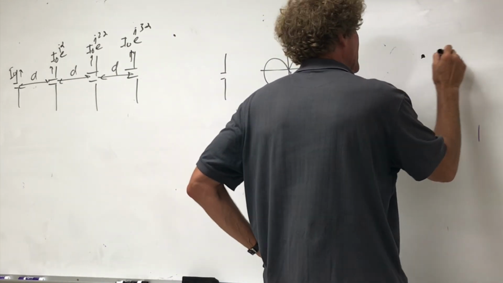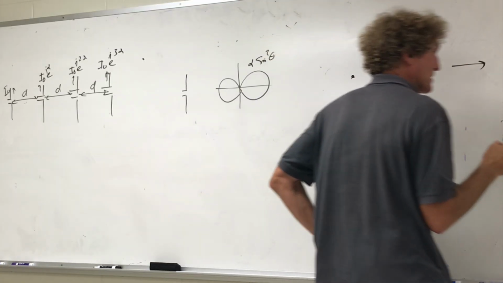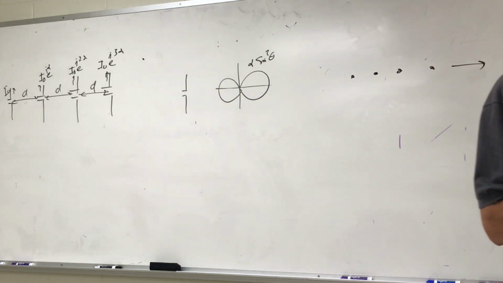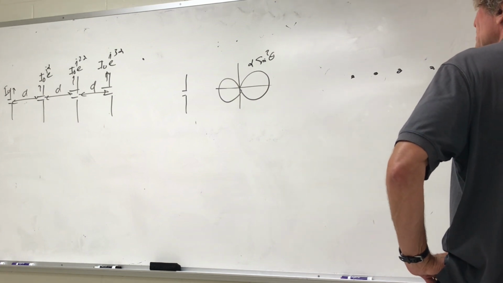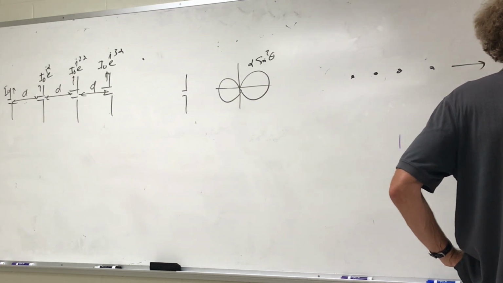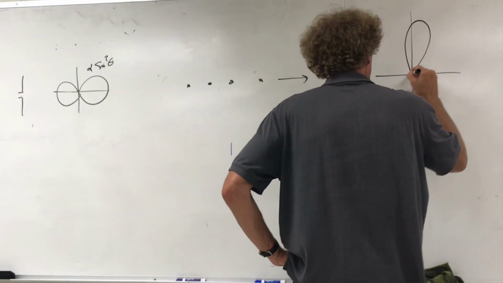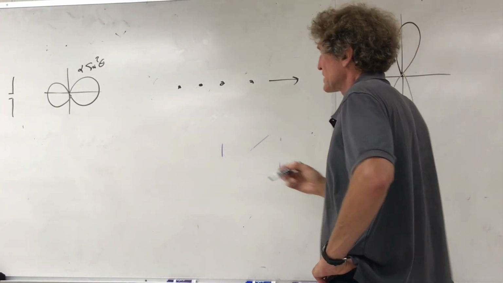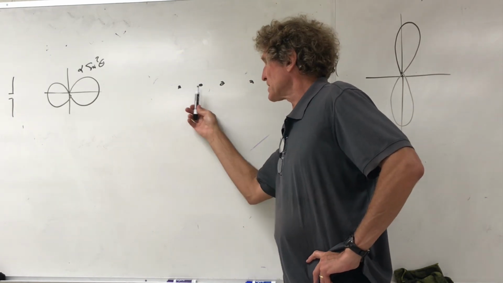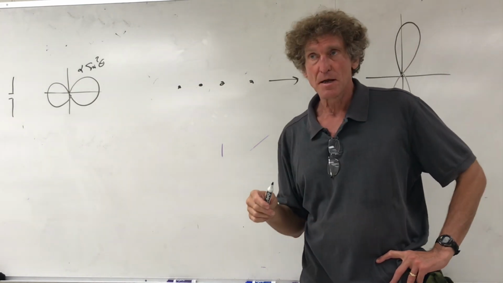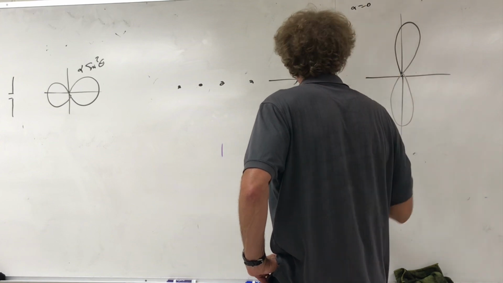Now when we take a look at the array itself, the array will have a pattern, and it depends on the phase shift, and it depends on the spacing. If we assume there's no phase shift at all, the array always has a maximum directivity in the broadside. So it will always have something like this, and it's dependent on the number of elements. Does that make sense to everybody? Remember, each one of these is going to have the same current. If we assume there's no phase shift, we'll assume for this one alpha is 0.